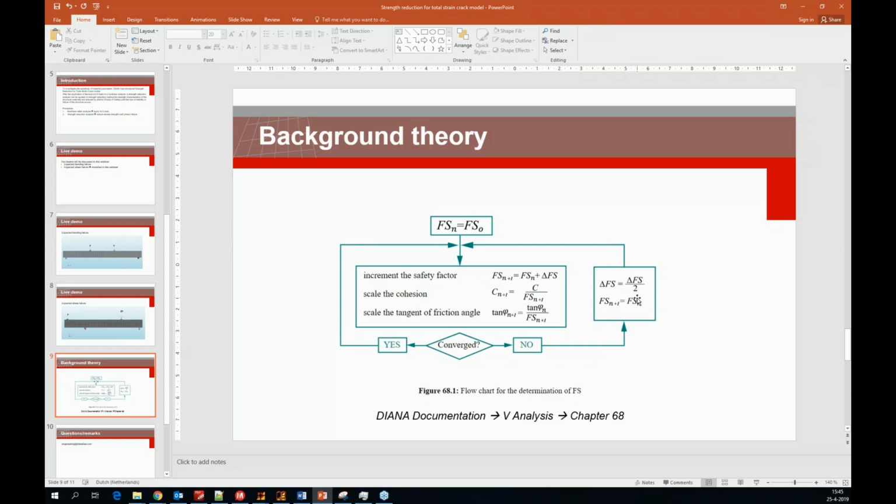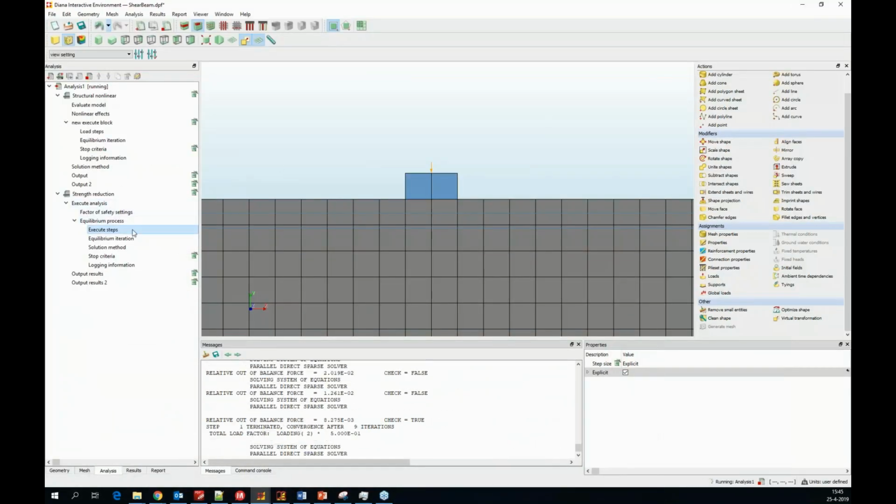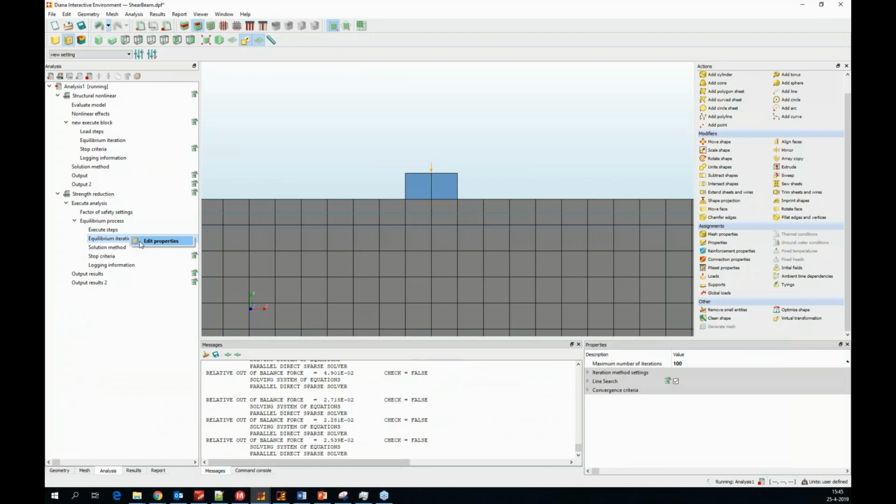And that will then be added to the original factor of safety, and the analysis will be performed again. And if there's no convergence found again, then that increment will be divided by 2 another time, and it will be a retry. Until it is smaller than the tolerance, because then it's also stopped.